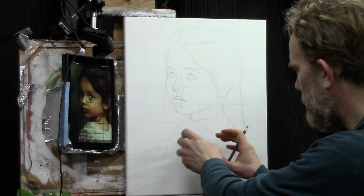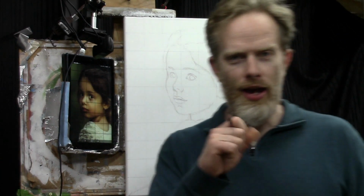So the next step is to work in some detail, work in some shading, work in some texture, refine some of the edges in the sketch that are off, get the detail in for the lace on the shirt. And we're going to do that in the next step.